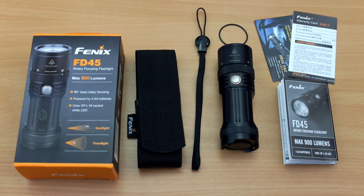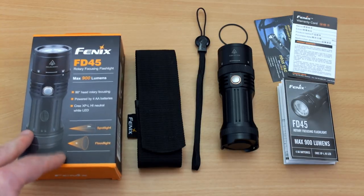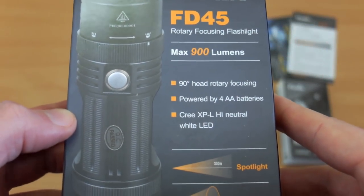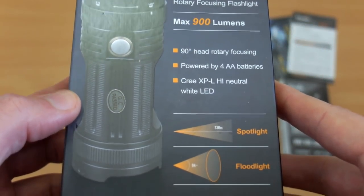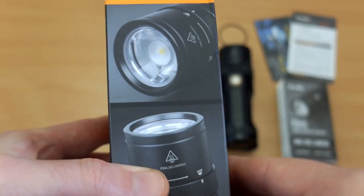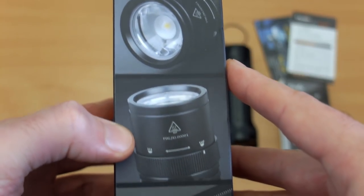I've got the Fenix FD45 in for testing. This was sent in via Fasttech. I thought this just looked interesting. It's something a bit different with torches, and this particular one has a rotary focusing mechanism, so you can zoom in. That's powered by four AA batteries as well, so don't look at too many AA torches. So I thought I'd have a look at this.